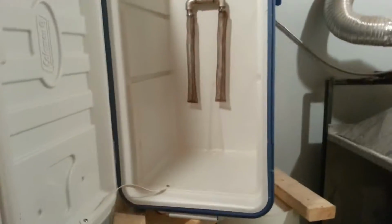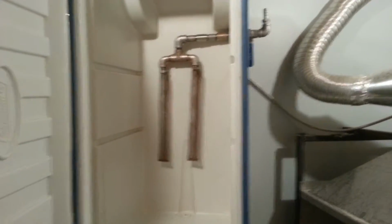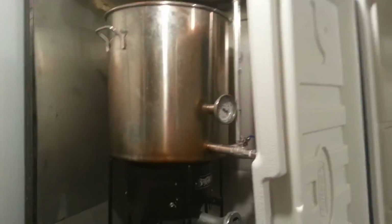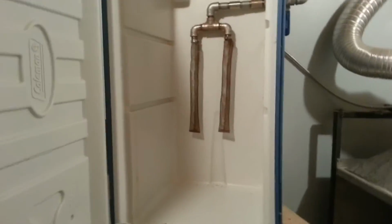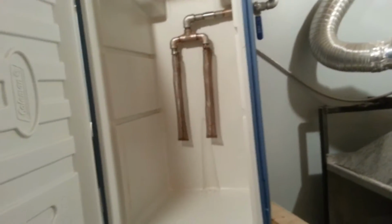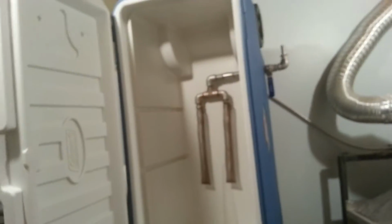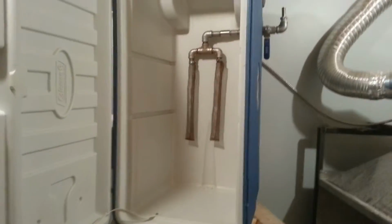So, mash tun, essential for all grain brewing. If you're going to do extract brewing, you don't need this or that. That's the water tank, or the hot liquor tank, as it's called. The idea is to heat the water from there, put it in your mash there, and mashing only takes about an hour or so. You can have all kinds of different mashes. Back in the day, they didn't have accurate thermometers, so they'd take a percentage of the mash and boil it, and that would give them a controlled way of increasing the temperature within the mash tun.